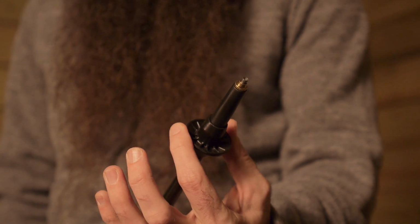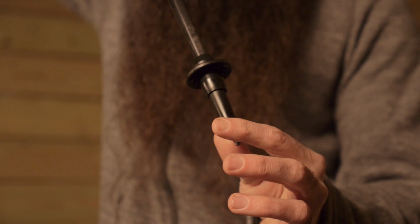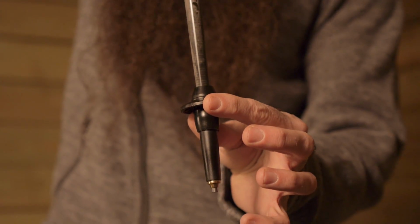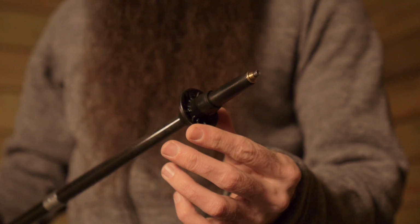This small disc at the end, that's one of LEKI's baskets. It's a fairly small diameter there. If you think of soft ground where you're driving this into the ground, there's only so far you want it to go before you're off on your next step where the poles aren't doing what you expect. That slows that progress into soft ground.